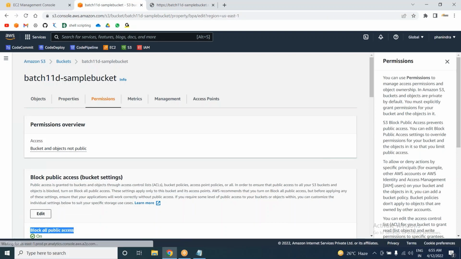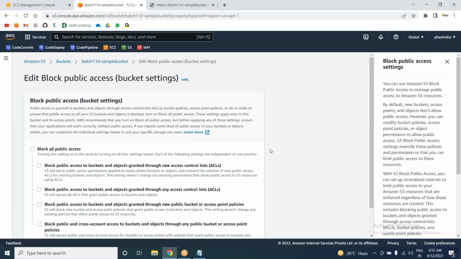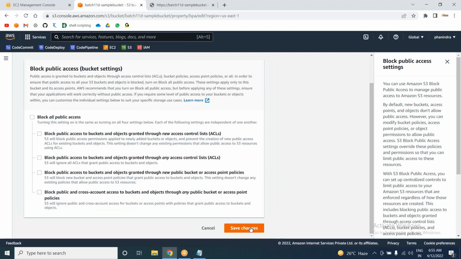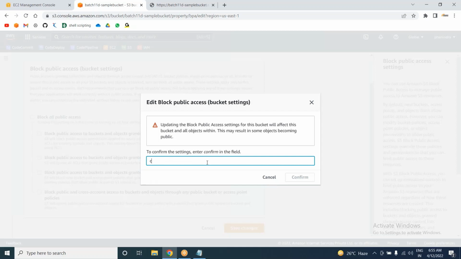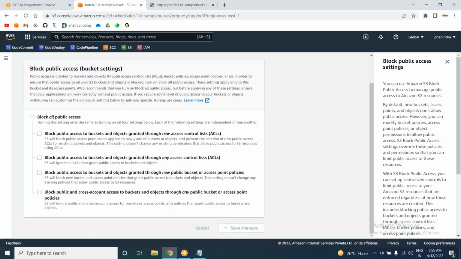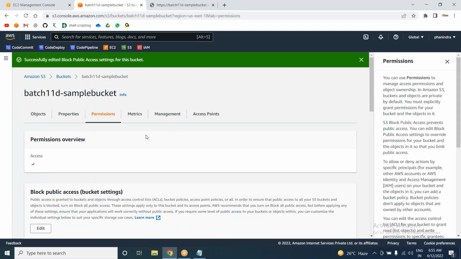You don't want that, so let me uncheck this and save the changes. You have to type confirm to update the access related changes. Once you confirm that, now you can go and see.